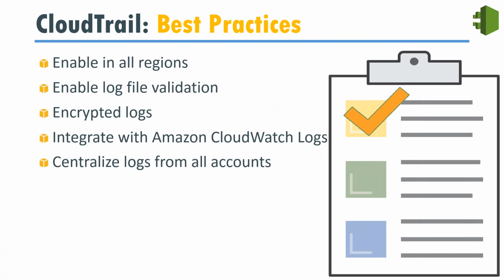Finally, some best practices: enable it in all regions. That is the best thing to do. If you're using it in only one region, say if all your resources are in only one region, then use it for only one region. But in other words, when I say enable it in all regions, you mean to enable it in all the places, all the regions where you are running your resources from.